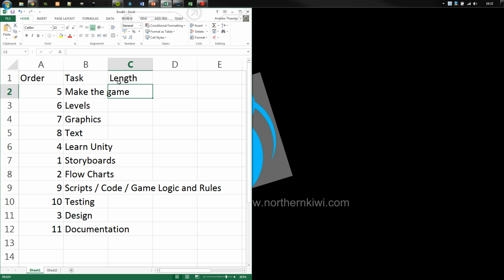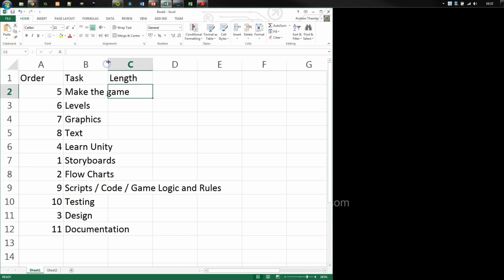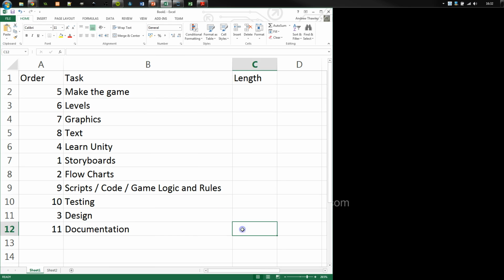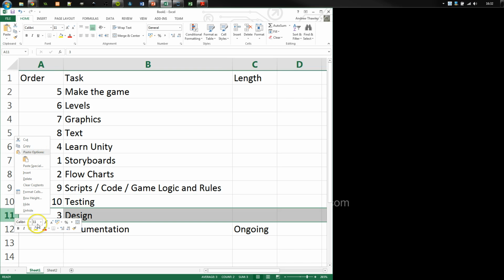Each of these tasks has a length of time and how long it's going to take. Some of these might not be exact. Now this documentation, I want it to be ongoing because it's something I'm always going to be doing. Testing, I can break this down into a couple of different options.